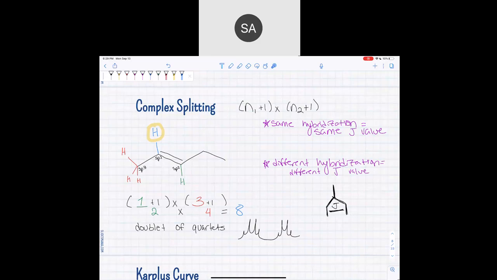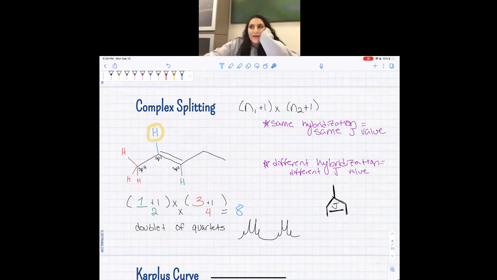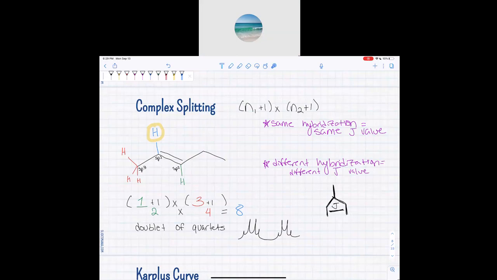Another question. Will we see when we have three different hybridizations? Is that possible? For the purposes of this class, you're going to get something that looks similar to this when he asks about complex splitting. There isn't going to be big crazy differences. Usually it's a double bond. That's how you know it's complex, because it's a different hybridization. And it's usually going to be two are sp2 and one is sp3, or two sp3 and one sp2. It won't be lots of different stuff. Okay, thank you. I just need to make sure I know, because I know the formula changes as well.